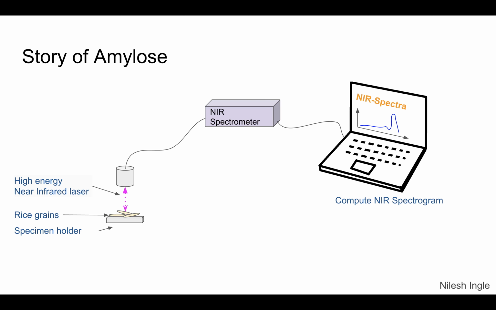Here is a very simple diagram to show how the data may have been collected. You have this spectrometer that shines near infrared light on the specimen, and then it simultaneously reads the light that returns. Based on that signal, it is processed to give us this spectra, and that's the near infrared spectra. That's a very simple intuition of how the data is collected.